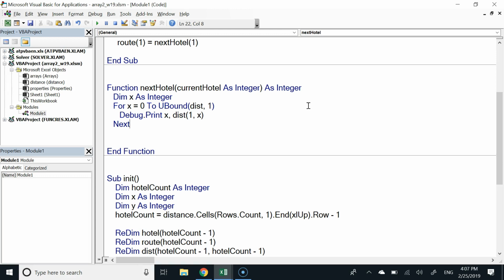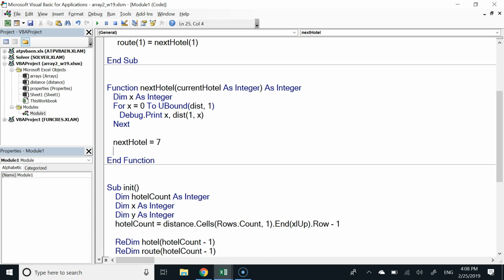Because that'll be very comfortable if we've gotten that part down. So that's pretty good. Let's go ahead and set up the return value of this function. How do we set this function's return value? By setting the name of the function equal to something. I'm just going to set it equal to 7 right now. I know that's what it's going to return when we press 1. Ultimately, we have to calculate that 7, but that will give us the value that it returns.